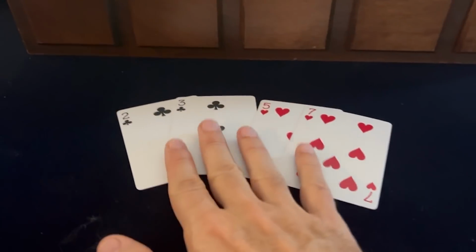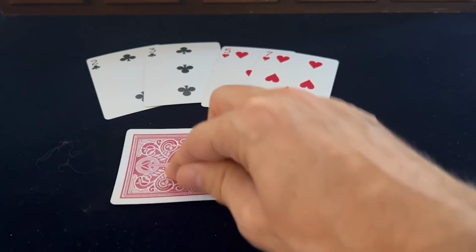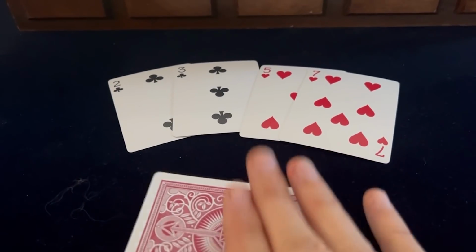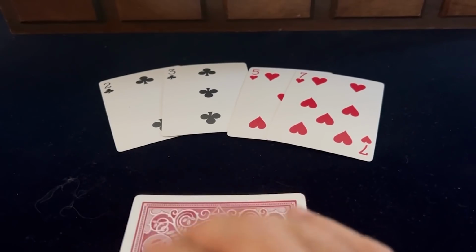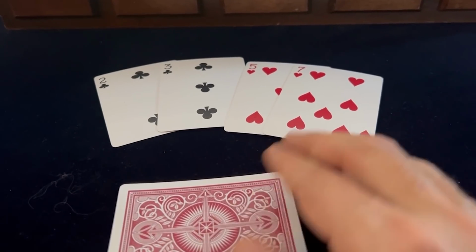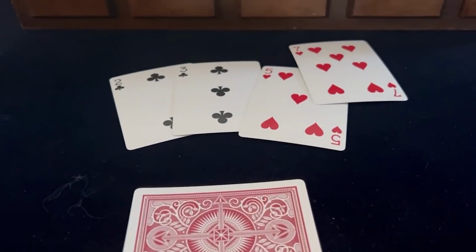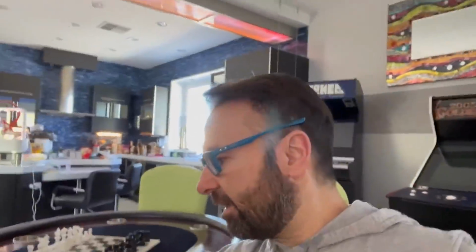Okay, imagine this was your sweat, the deuce, 3, 5, 7 with the 7 of hearts. And once again, you catch a 3 across heart. Now, what you know for a fact is that this is a 3 across heart, which means it's the 6 of hearts, the 7 of hearts, or the 8 of hearts. It's not the 7 of hearts because you have the 7 of hearts.